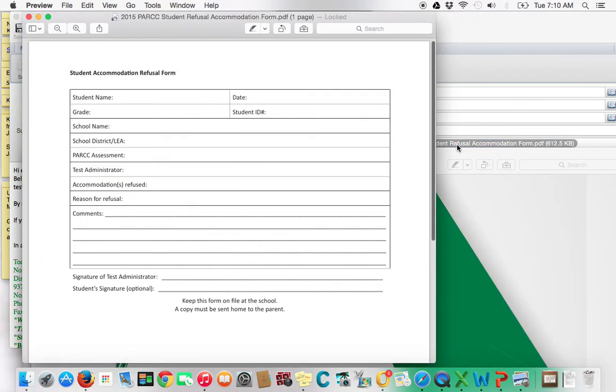If you have a student who refuses to use an accommodation that's been provided, so for example, they have text-to-speech on the ELA portion of the test and they refuse to use it, you will need to fill out one of these student accommodation refusal forms and provide it to your building test coordinator.